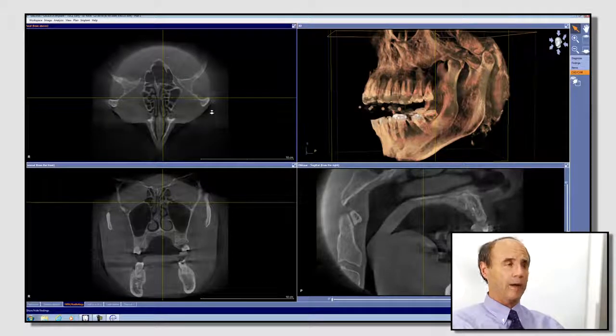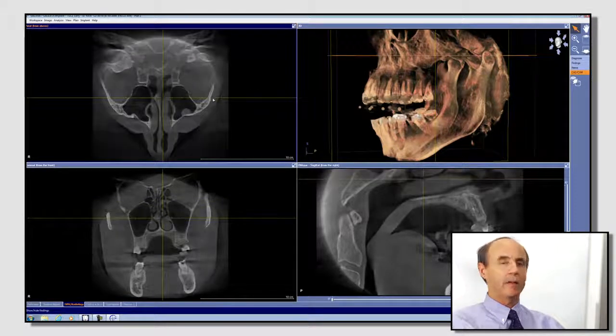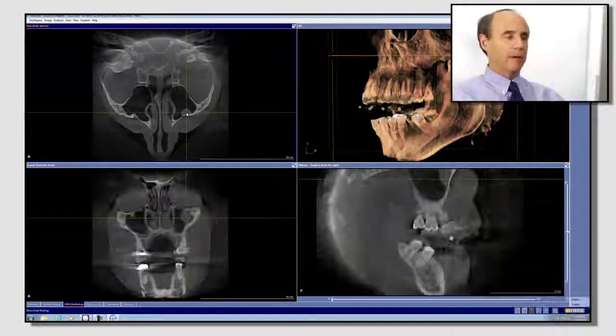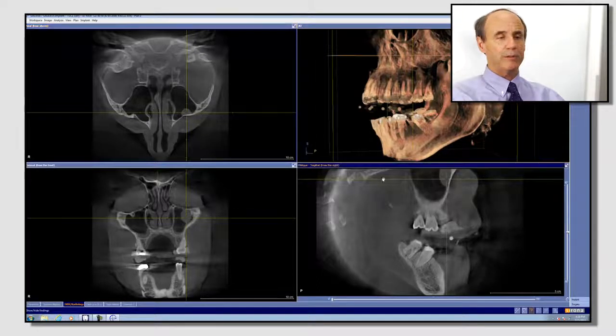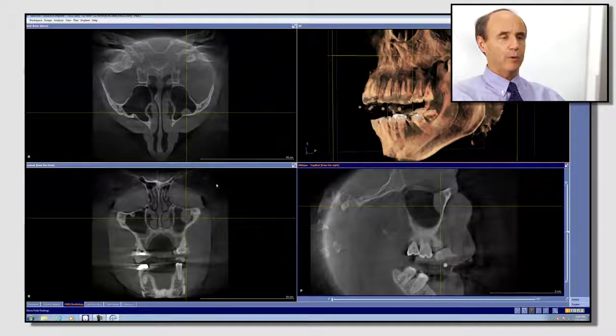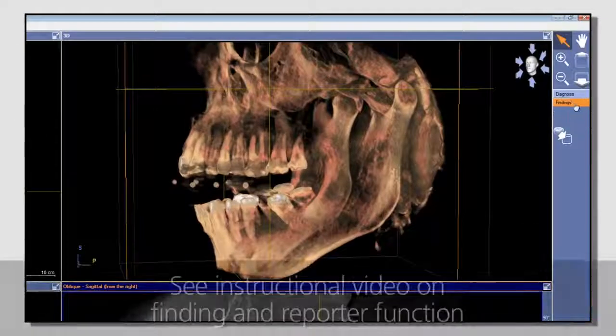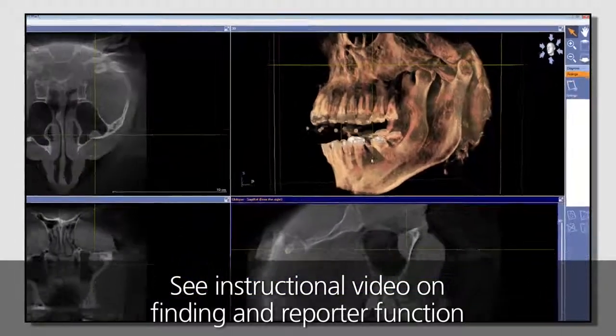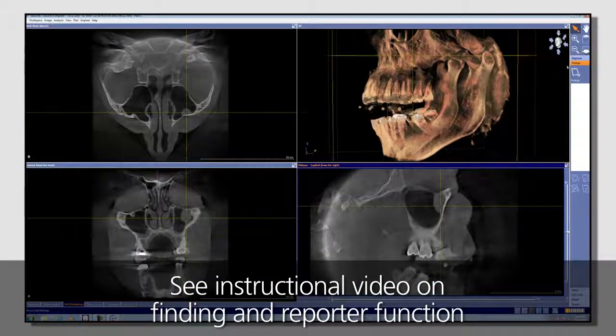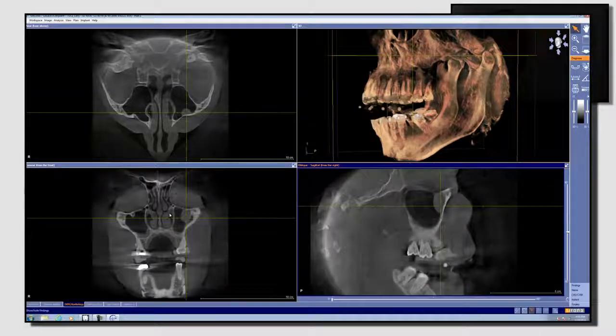Once I'm at the top, I then proceed downward again. In other words, I'm viewing the anatomy axially and coronally twice. If I see something, such as this gray area, I double click and I see what it looks like in all three dimensions: axial, coronal, and oblique. In this case, we see it's a polyp in the sinus cavity. If I want to report on that, all I need to do is go to Findings and create a report. So I will mark that area and come back later and make a report.